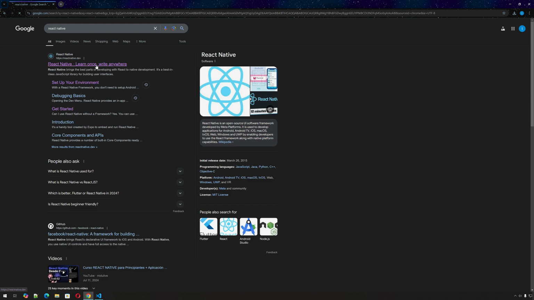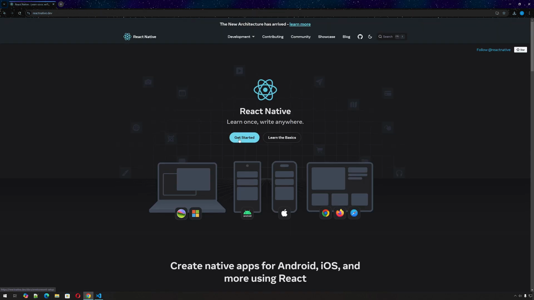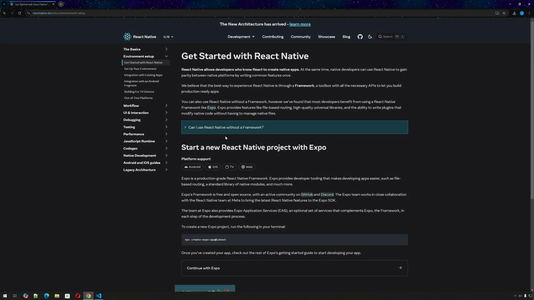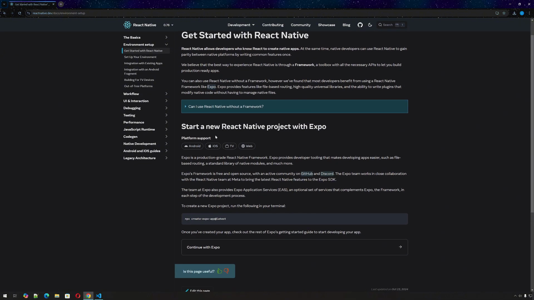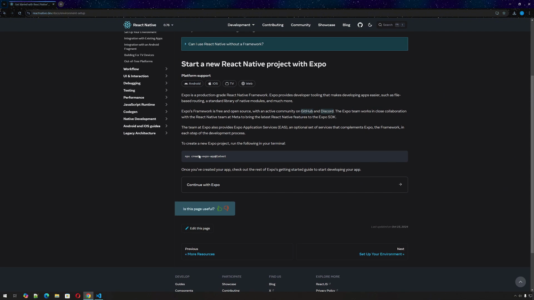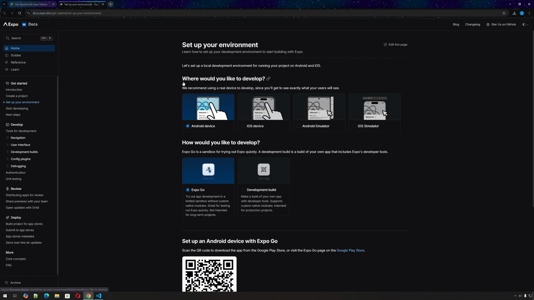Search for React Native and click on Get Started to access the documentation. At the moment, there are two sets of documentation with information about Android Studio for React Native. One is available on the React Native website, and the other one is on Expo website, which has a direct link here. Let's click on it to go to Expo page.